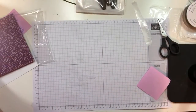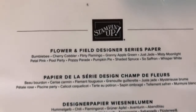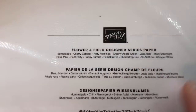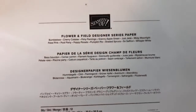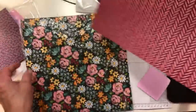Also free with a $50 purchase is another set of paper. This one is called Flower and Field Designer Series paper, and it's got a whole list. Here, I'll hold it up and you can see. It's got a whole list of colors that coordinate with it. Now, what is good about these lists of colors? It helps you with, for example, picking your card base color, your matte color. So just take colors out of this list and use it with the papers in here, and you will be a color coordinating rock star.